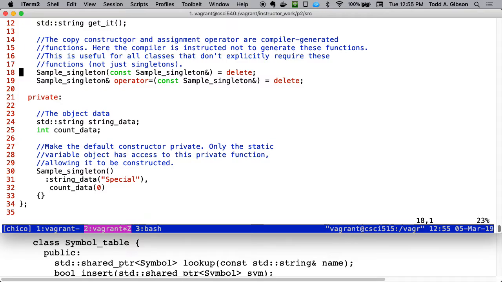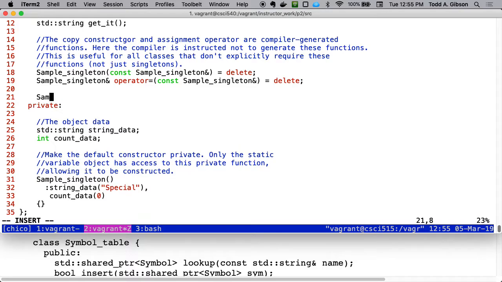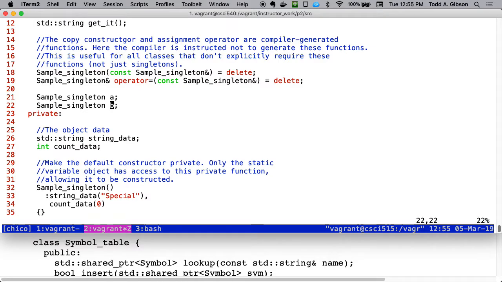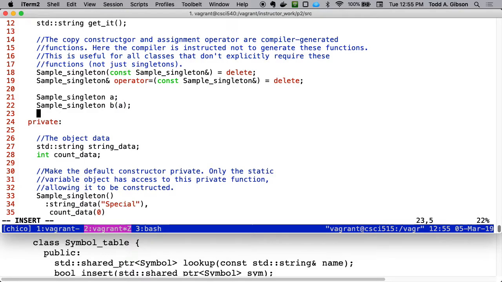Yes, it's a copy constructor, which means that whenever you're making an exact copy. So if I say sample singleton A, I can make an exact copy by saying that B is a copy of A. Right, that's going to run that function on line 18. And then, of course, the one on 19 would be something like B equals A. That's what that one is.